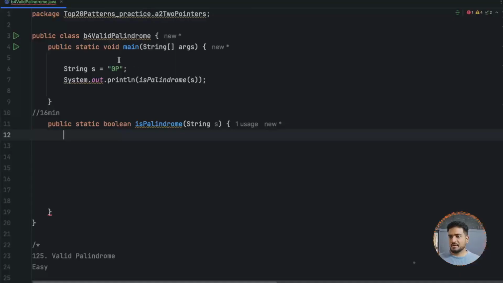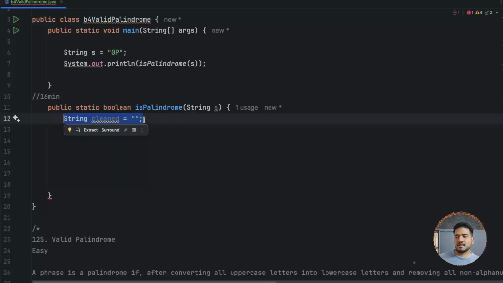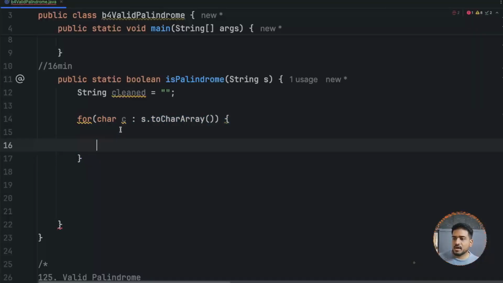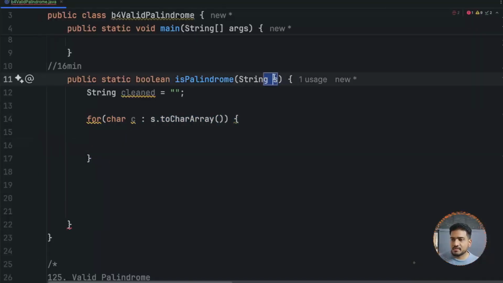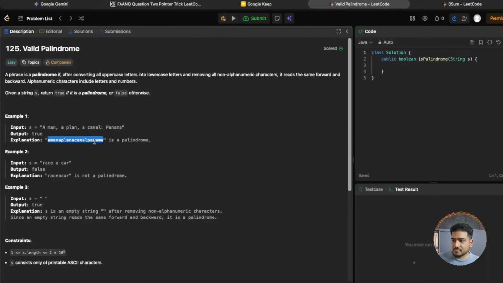So if you see this, I've just taken a small example. I can take another also, but let's try to code this. We can have a cleaned string at the end that we try to match after reversing it. So we are taking that variable. Also, we can have a for loop to iterate through each character given in this string. For each character, we are checking if this is a letter or a digit, and we are just appending the lowercase of that letter to the cleaned string. In this way, we'll end up getting this kind of string because we are not considering anything other than characters.